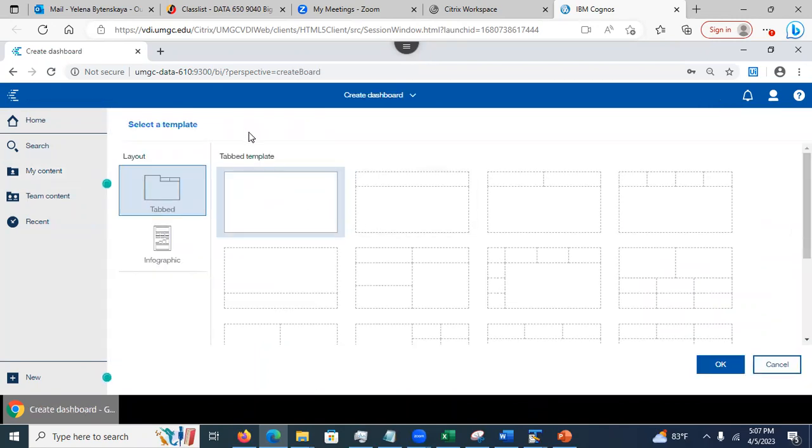Now what I see, there are two types of dashboards, tabbed and infographic. Tab, as the name suggests, it's split into several tabs. You can have one or more tabs, right? Infographic is a long page without tabs. So with tabs, the advantages, you might group the visualizations, as I said, based on specific subtopic. You might apply the filters to the specific tab or to visualizations on all tabs, where infographic is a long page.